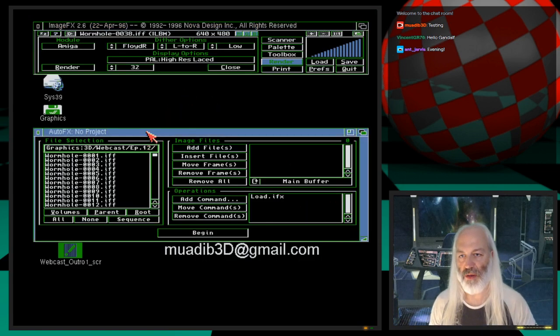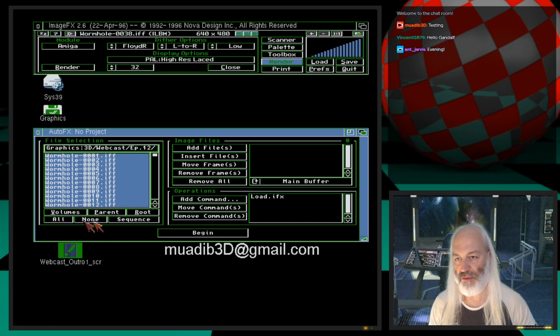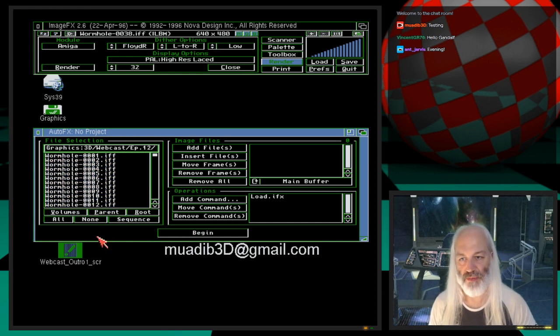Anyway, so when I'm ready with this tab, I go to auto effects. On auto effects I can choose all of my images, or I can choose just say quite a few, whatever I want to do.